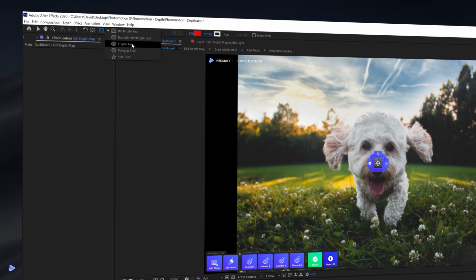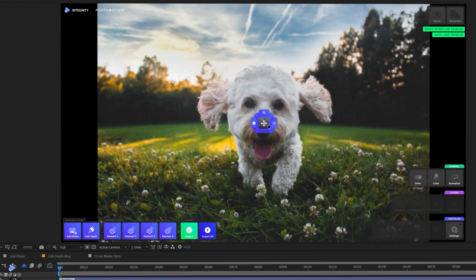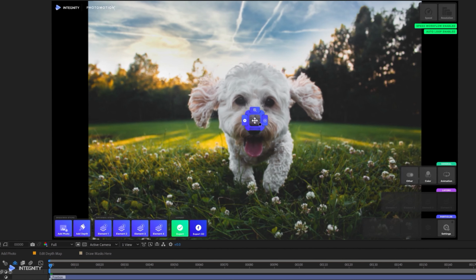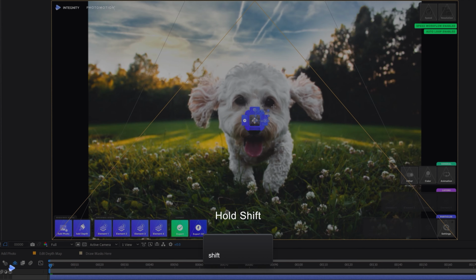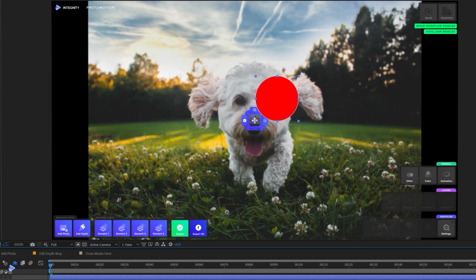We'll then bring our mouse to the center, and before doing anything else here, just make sure that you of course don't have any layers selected, so you don't have any of the position scales or any of the other layers selected within Photomotion at the very bottom in your work area. We'll then bring our mouse to the center of the main controller and start creating a circle whilst holding Shift, which will make it proportional in size.